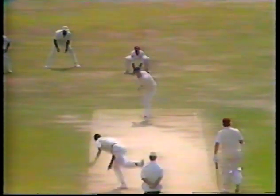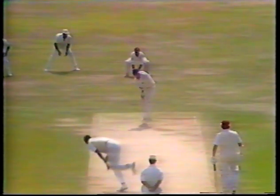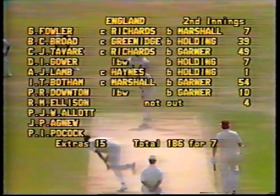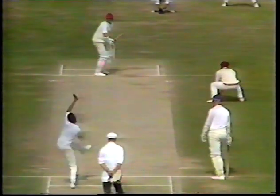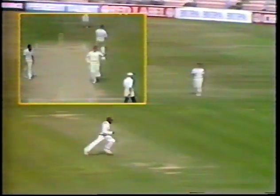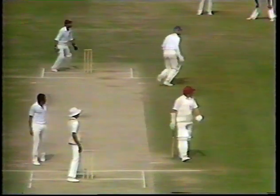Yes, and with the West Indies, you never know which bowler's going to come and perform in the morning. But Joel Garner's certainly looking the best bowler this morning, and again, that ball just cut him back into Paul Downton. He's pushed that quite nicely away. But one is enough.